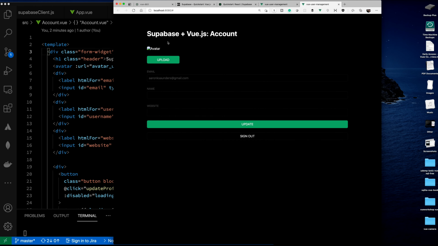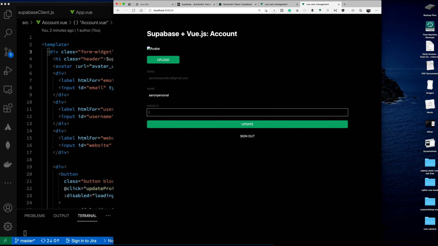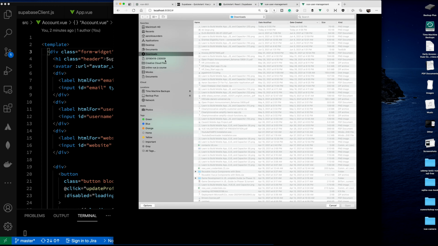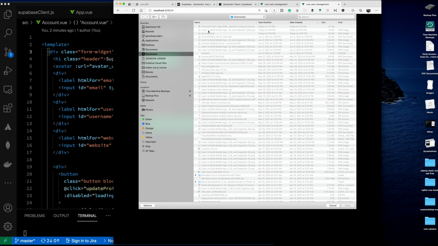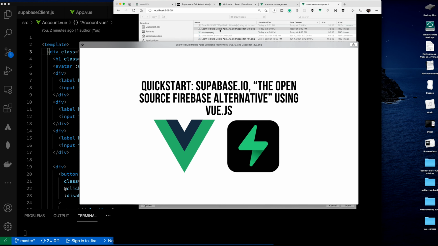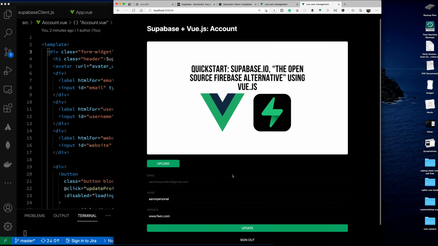I got a little bug. I'm not certain why it's not showing the no image here. So I can update this information, and my website, www. And let's click update. It looks like it has updated my content. That's the basic content here. Then I can select upload and select an image. Let's try, what do we got here? This one, open. So it's uploaded and it's added that image.